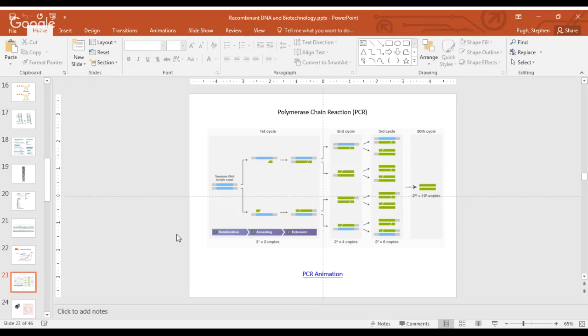And this is something then that can be used to analyze the structure of the DNA from where that sample came from. If you look at the link on this slide, there is an animation that you can go to see an animation of this process. It might make it a little easier to understand.